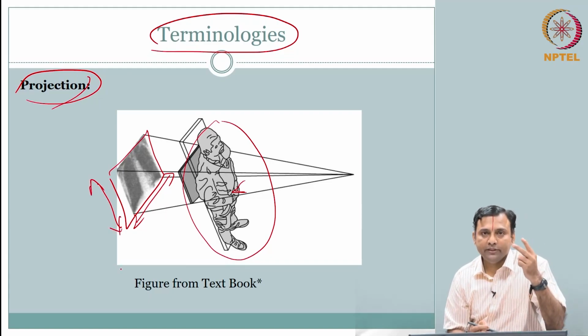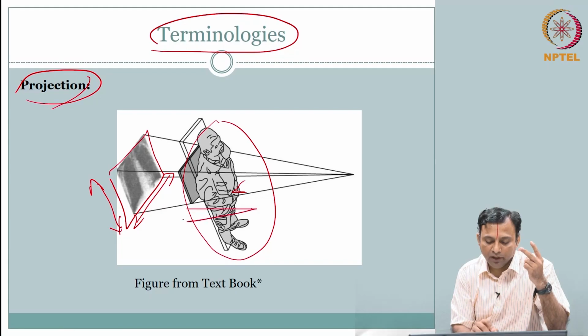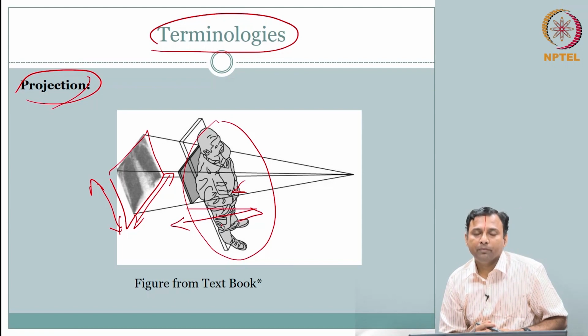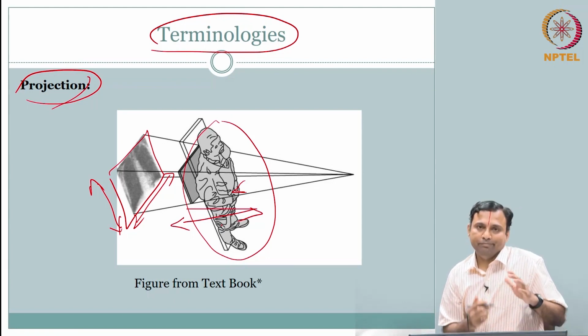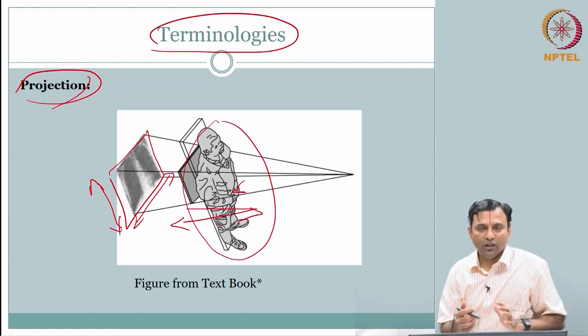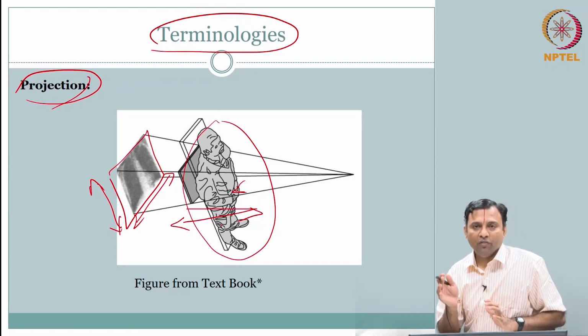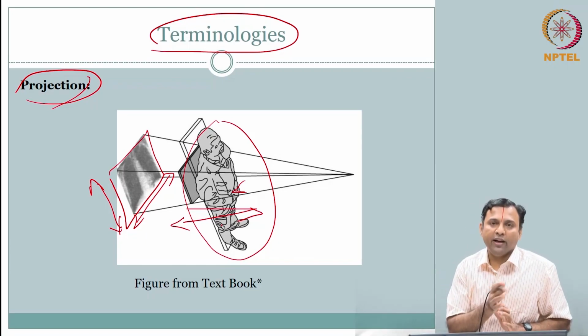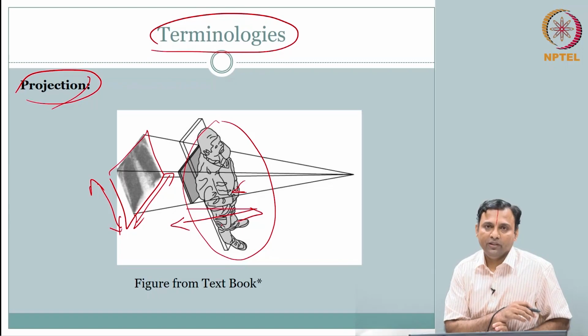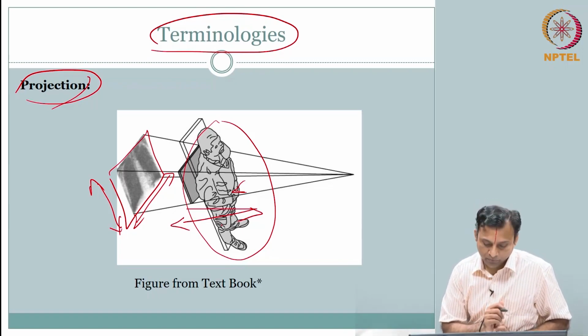So you have 2 dimensions. The third dimension, which is the front to back, is collapsed to the plane of paper, right? So to say it more correctly, you have a 3-dimensional object, and you have made a projection of that on a 2D plane by reducing the third dimension. So in projection, what we did here is a 3D became 2D.